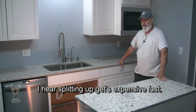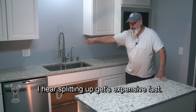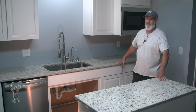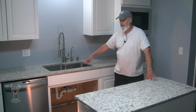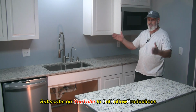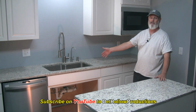We won't be able to do that if we don't use our clips. If they epoxy that sink to the bottom, that's just stuck from there on out. There's no way to get them out without destroying both. Now you might say, well, Dale, you have a nice large radius designer type sink that's an unusual shape. It's not just a rectangular cutout anyway. You may not be able to match that if you wanted to take it out either.